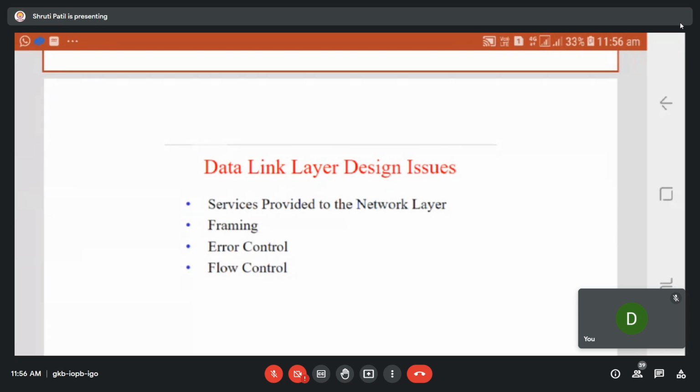Yeah, yeah. So framing is one of the functions of the data link layer. Next, whatever data it has received, say for example the application, that is the user, is getting the data. If there is no check in the network, whatever data is received is transmitted as it is. After the data is received at the application layer, if the user comes to know that it has errors, the entire process has to be repeated.